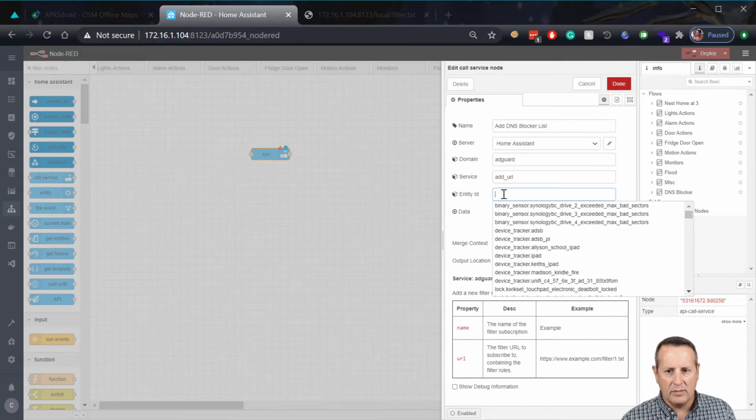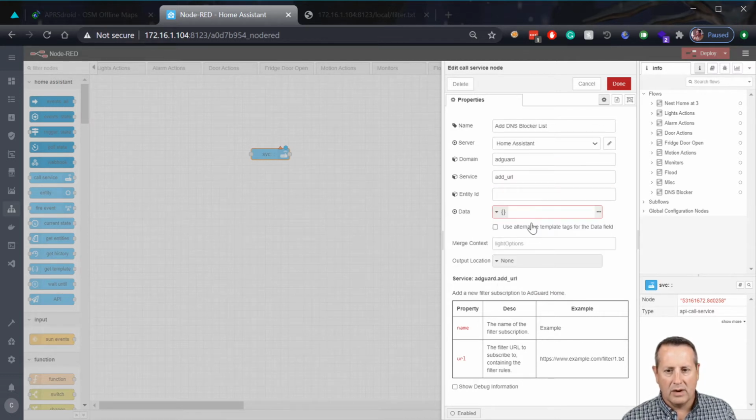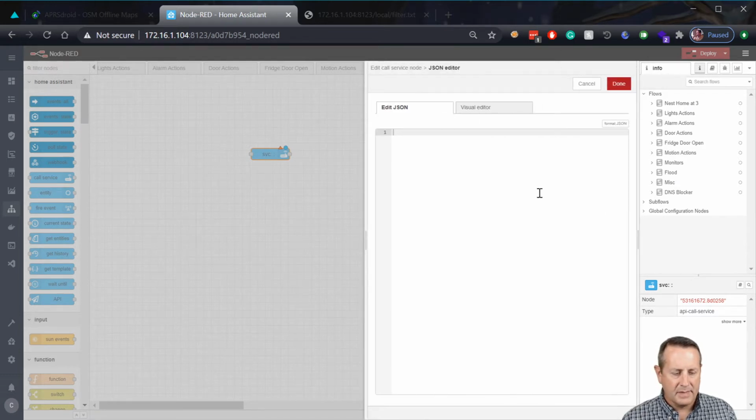We're going to leave the entity blank, and we're going to put in some data here, and we're going to do basically some editing of JSON. And for this, I need to put in name, which is the name of the block list. I call it just custom block list.